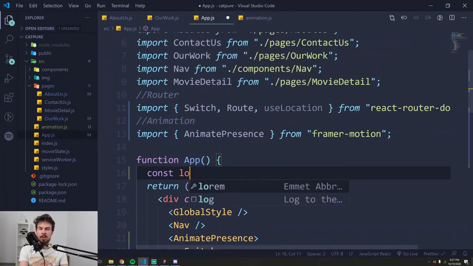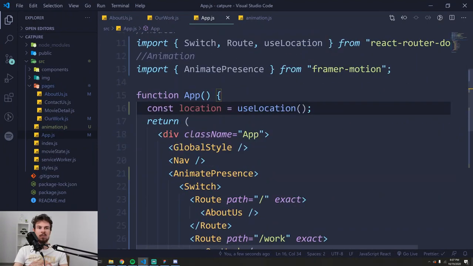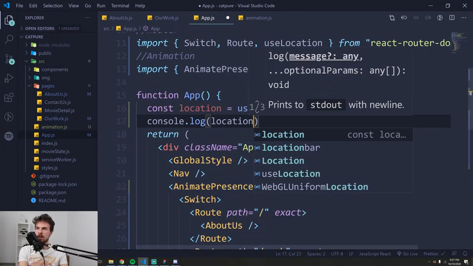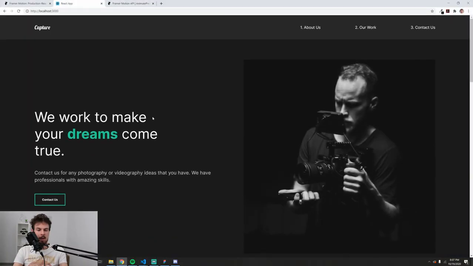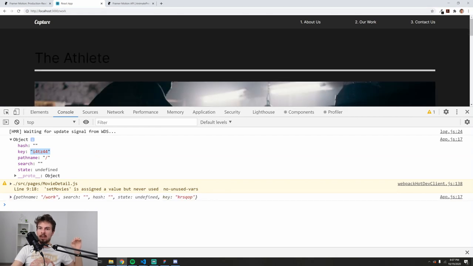Let's just create a const location, set this equal to useLocation, like that. What we need from here is console.log location. As you can see, it gives us an object, and we need the key. We need the key of the page that we are on. So if we go here to our work, that's going to have a different key, okay?